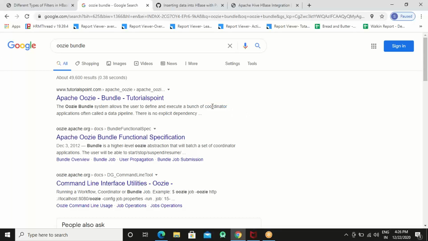Okay, so I was on mute, guys. So I'm saying the Oozie bundle allows you to define and execute a bunch of coordinators. Say there is a workflow that you want to run. There will be a coordinator associated with that workflow. This coordinator will decide when to run this workflow, right? But now say you have another coordinator associated with another workflow, and you have another coordinator associated with yet another workflow. And what you want to do is, only once this coordinator is complete, then run this coordinator.